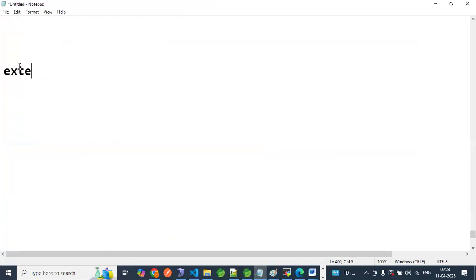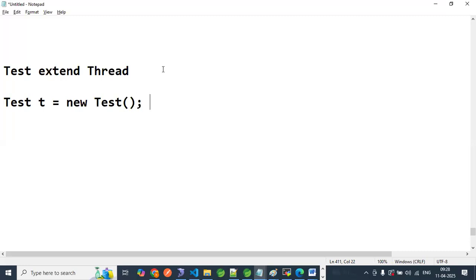First, what we are doing is extends Thread class. We are achieving that behavior. Test extends Thread means this Test class will achieve the behavior of multithreading. Now, when we are creating t equal to new Test, what is happening in this line? The thread is born.